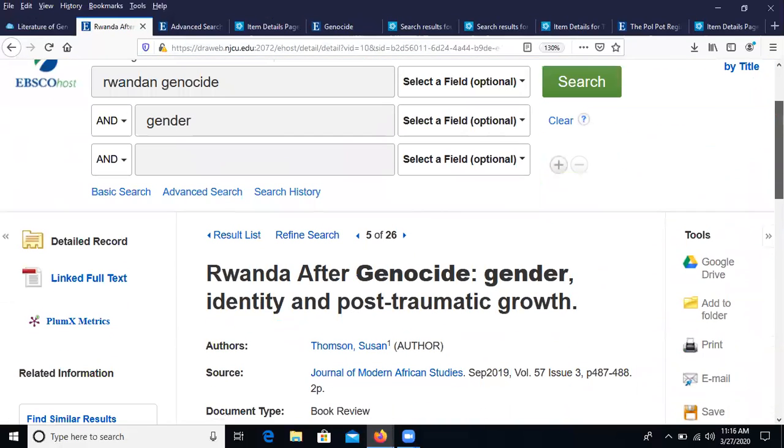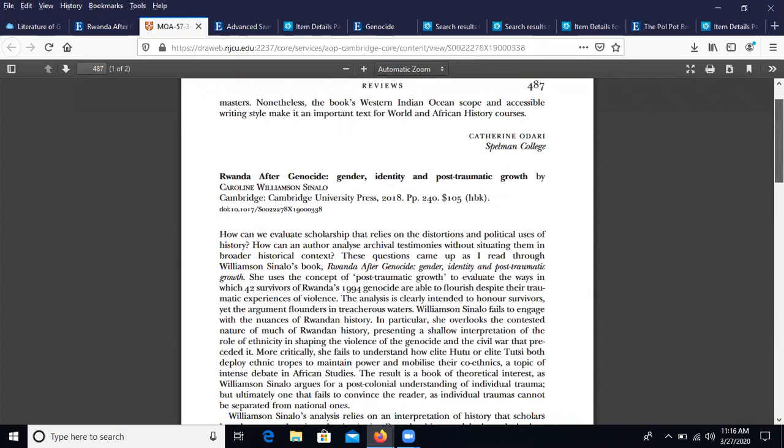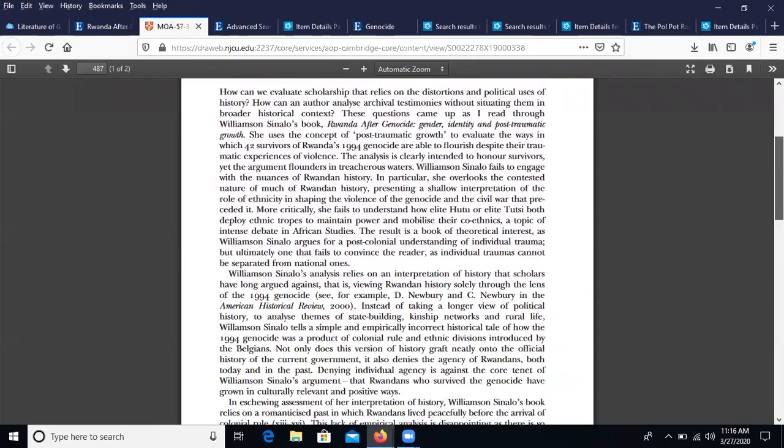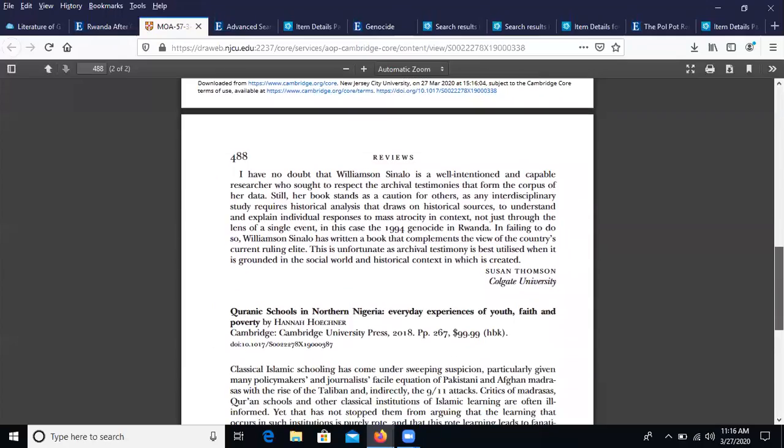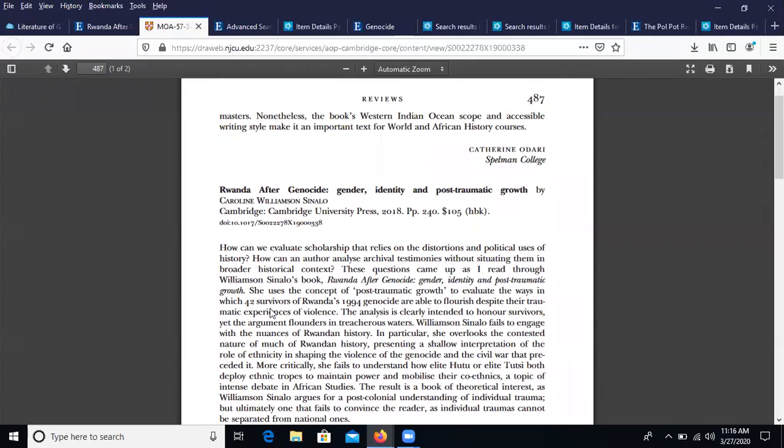So let's say we want this one. There's your linked full text. You're going to click on that, and then you're going to notice that it takes you outside of the database. Well, in this case, it didn't. In this case, you're still in there, so it's a little confusing. This is a book review. So those do come up. Typically, you probably shouldn't be using those. If you find a book review, rather than use that book review in your paper, or well, you're doing a project, so your situation is a little bit different, you probably would just want to look for that book.